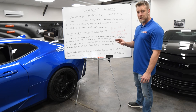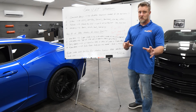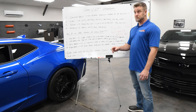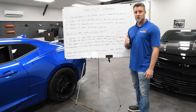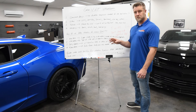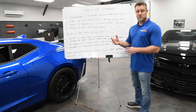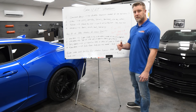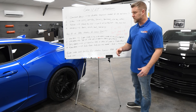We do some titanium exhaust stuff occasionally on the real high end stuff, but in the LT platform, the sodium-filled exhaust valves are actually pretty good and pretty durable, especially for the naturally aspirated stuff. We don't have any failures with those. I wouldn't run them in a setup that's a big turbo or big power adder setup seeing a lot of heat — I would go to an Inconel exhaust valve at that point. Yes, it's going to be a little heavier, but that's a necessary trade-off in that application.